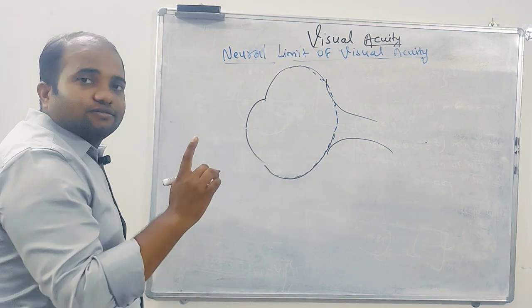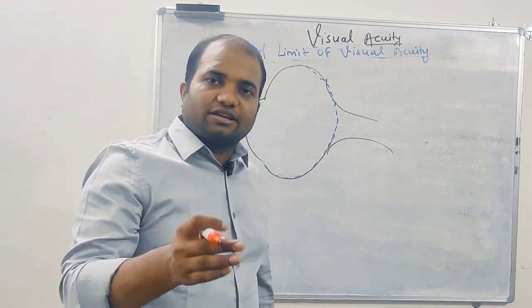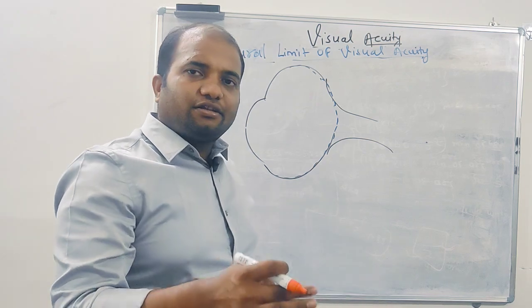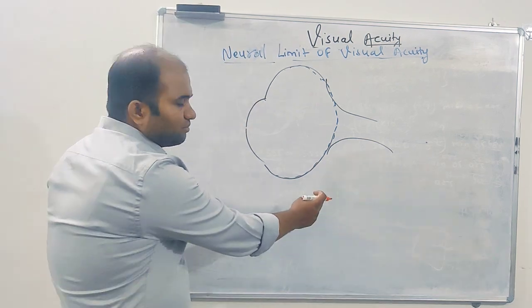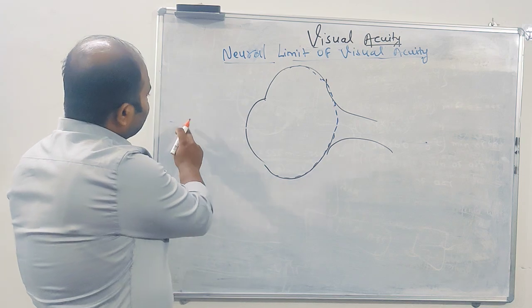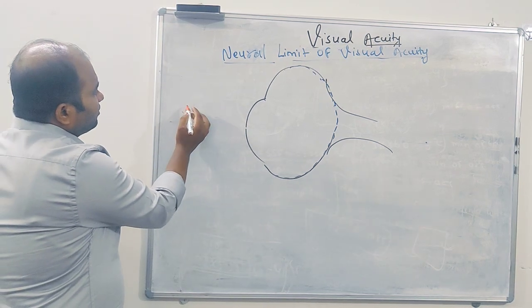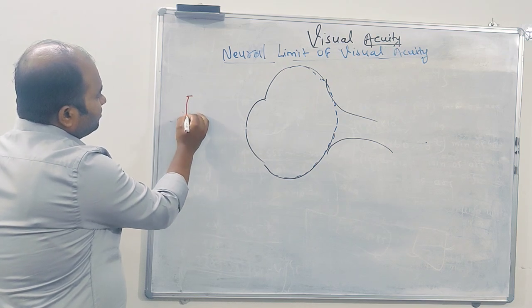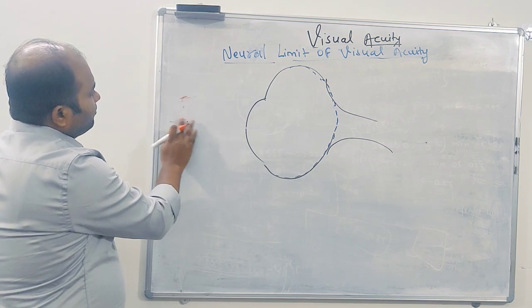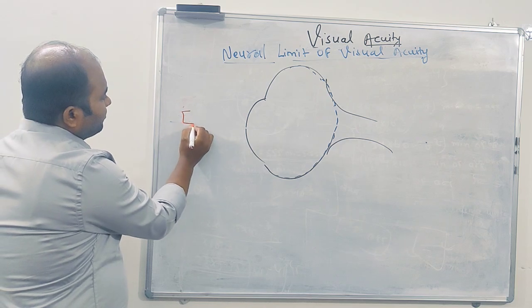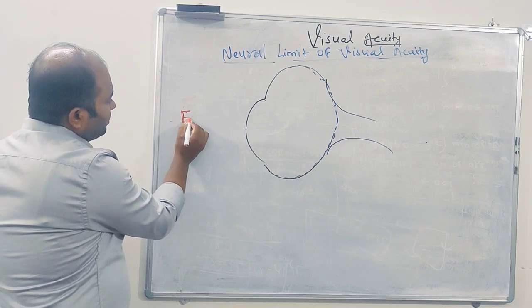The same example as before. If you have not seen that video, I request you to go back and watch at least the first 5 to 10 minutes of it, where I explained how I am keeping the object. So I'm going to place just the letter E.